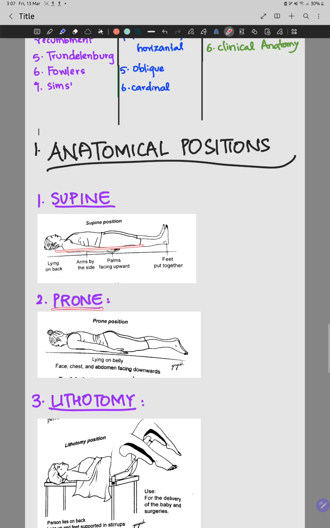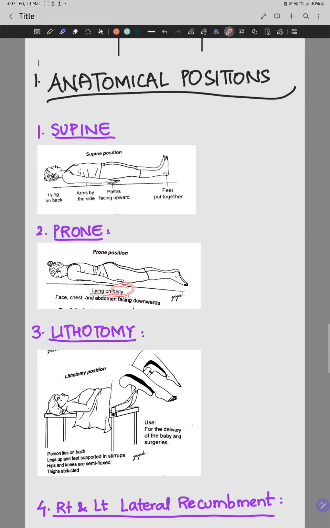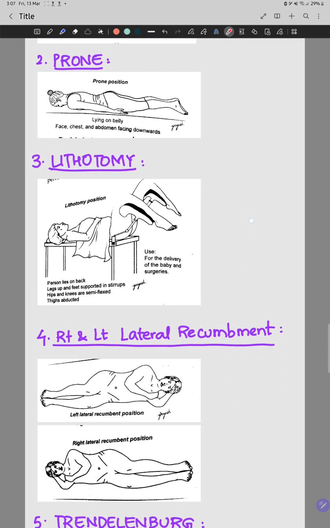Coming to the prone position, we are going to lie on the belly. In the supine position, we are going to lie on the back and our head will be facing upward. If you can identify these positions in your mind, it's well and good. You need not remember all these terms. Just remember it's facing upward, lying on the back; here lying on the belly. Belly is going to face downward. Okay, supine position, prone position. I said a trick: supine means super. When we are supine, our head will be facing upward, our eyes will be seeing upward. So remember it in that manner.